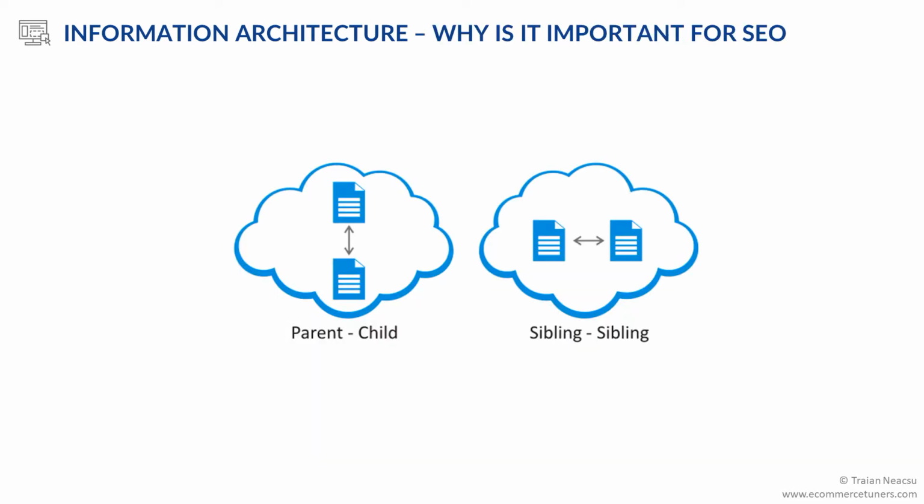Why is information architecture important for search engines? A correctly designed information architecture will result in a tiered website architecture, which has an internal linking structure that will allow child pages, which are pages that can link upwards in the hierarchy, to support the more important parent pages, which are upper-level pages that link down in the vertical hierarchy, such as category and subcategory pages. Pages that link to each other at the same level of the hierarchy are called siblings. They share the same parent.